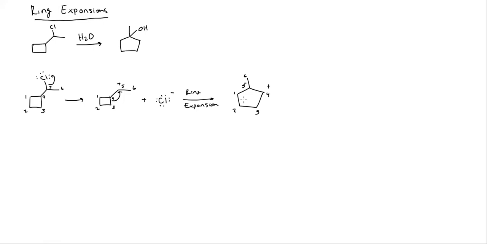So now, this is a 2-degree carbocation right here, right? Remember, I started with a 2-degree carbocation. So have I really increased the stability of anything? Not really, right? The ring is more stable. So like this is a more stable compound. But the problem is that you'll notice that this carbocation can rearrange again, right? I could move this positive charge here, and then that would give me a 3-degree carbocation, right?